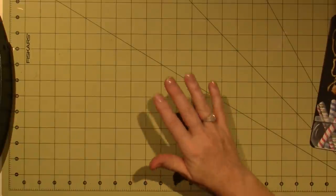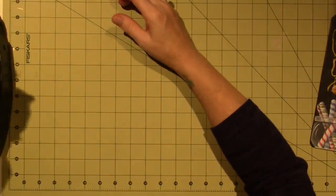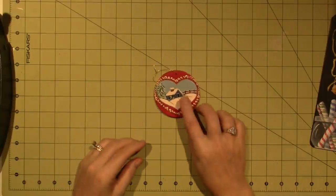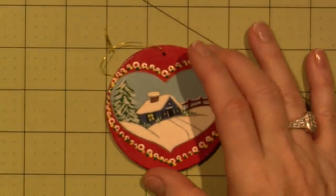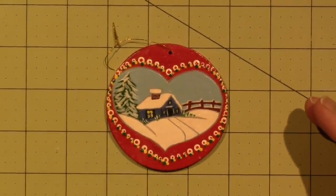I hang these all around the house at the holidays, then I put them away, but I have several now. You guys all know that I started out painting, so of course I have lots and lots of painted ornaments. This is one of my very very first — I'll zoom in — because I knew I loved to paint and I just went and got some basic wooden ornaments and painted them myself.